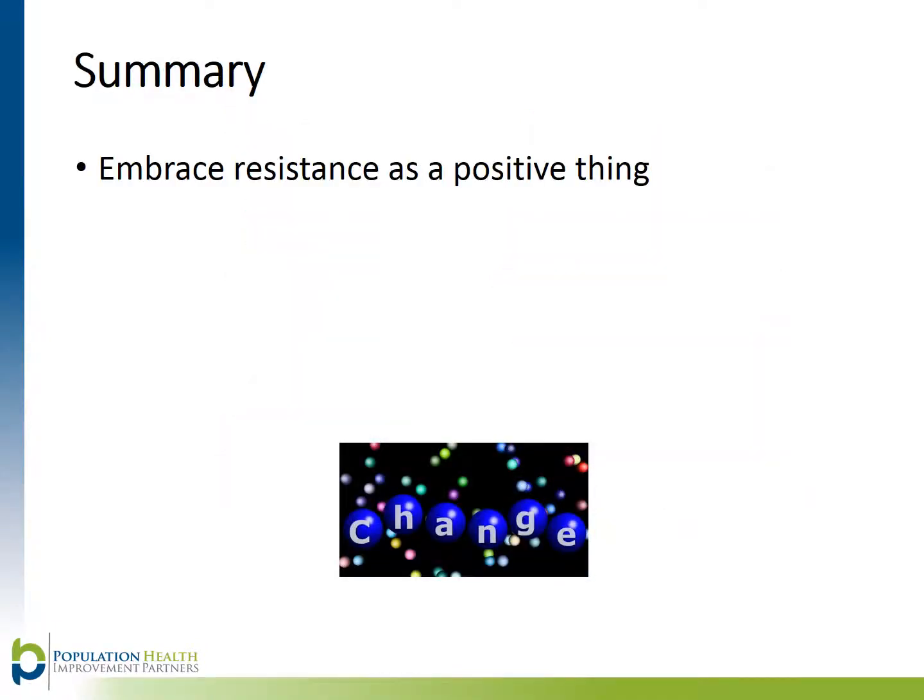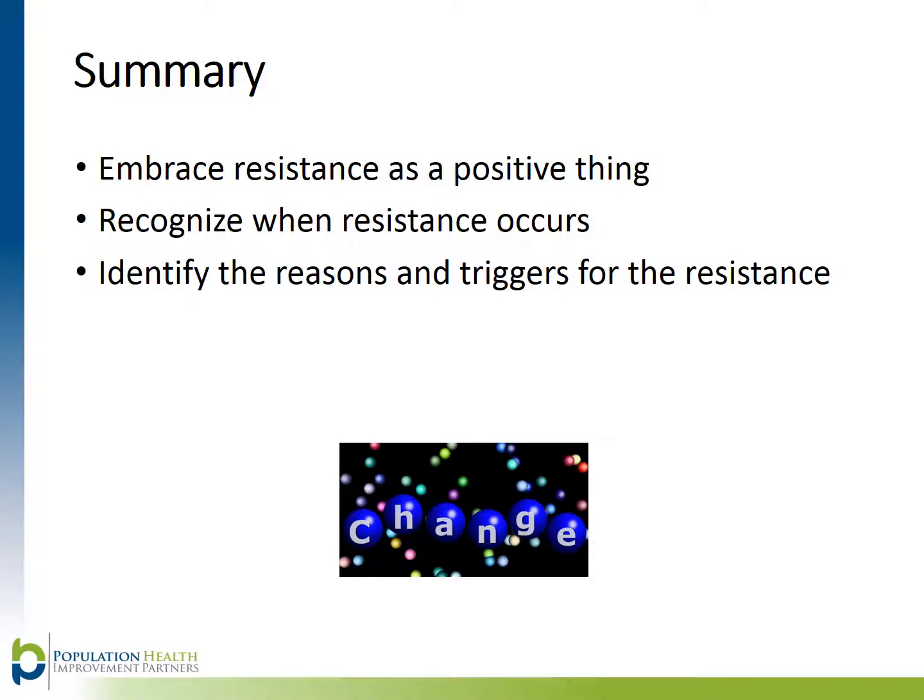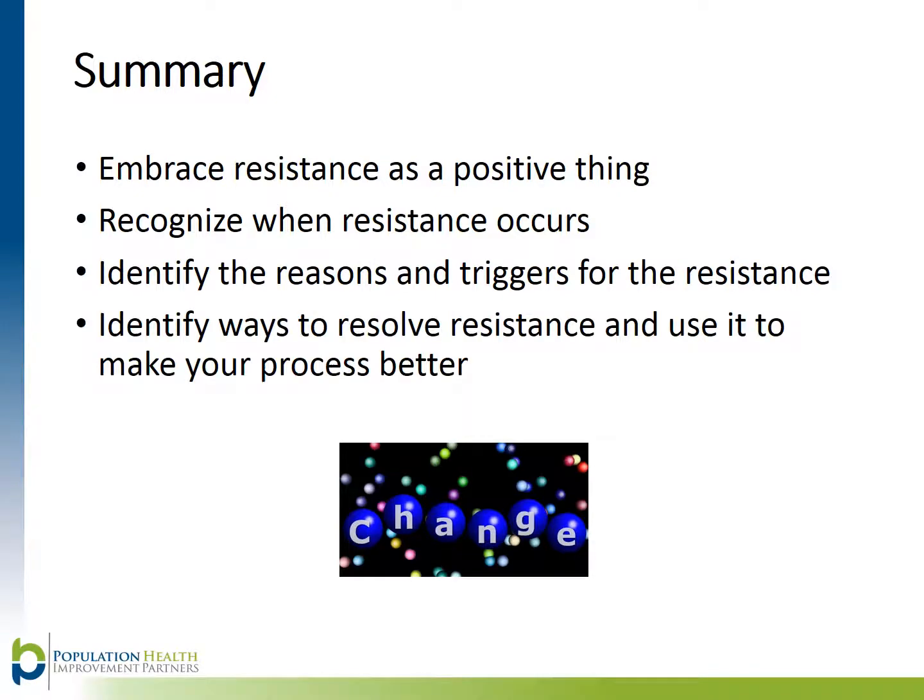In summary, embrace resistance as a positive thing. It truly is part of the process, not separate. Recognize when resistance occurs by identifying the reasons and triggers. Identify ways to resolve resistance and use it to make your process better. Remember to explain the what, where, how, why, and when of the change, and that several iterations may be necessary.